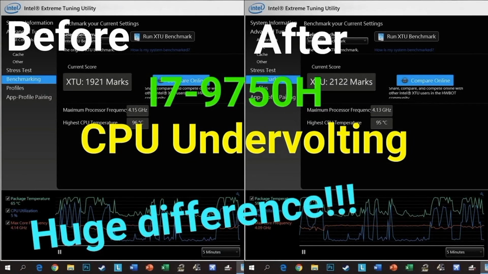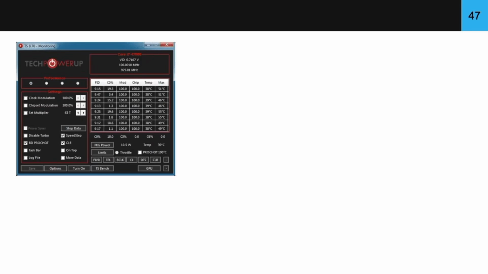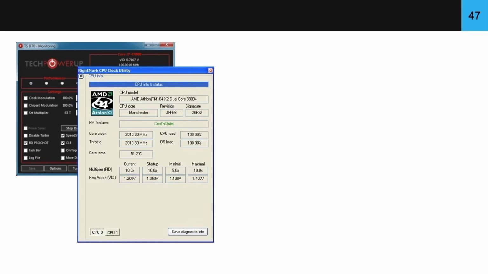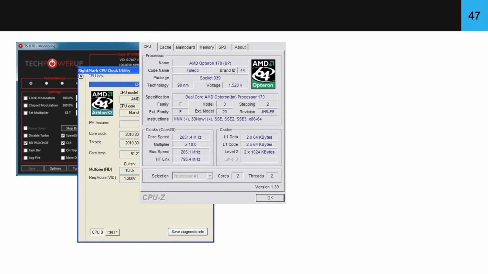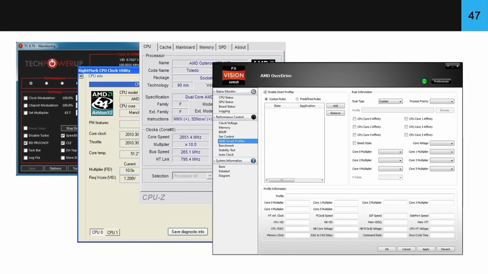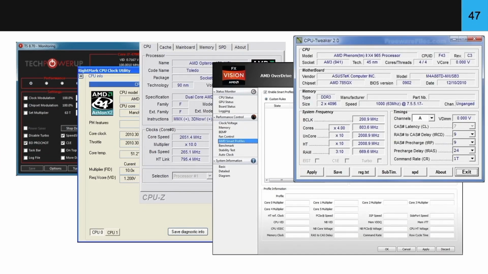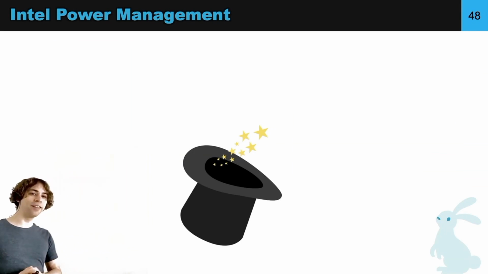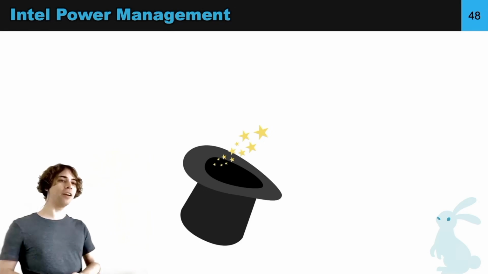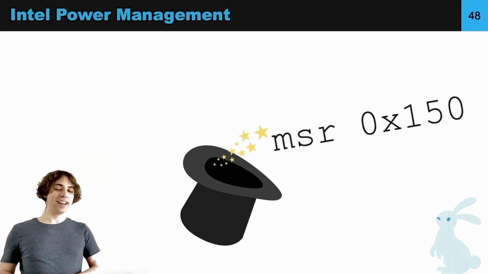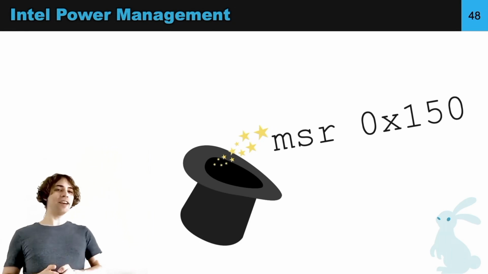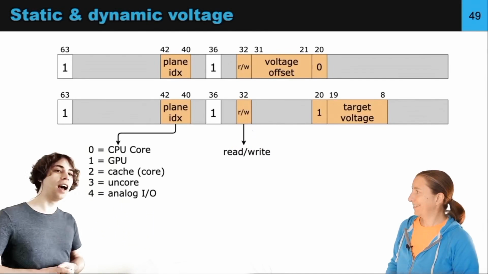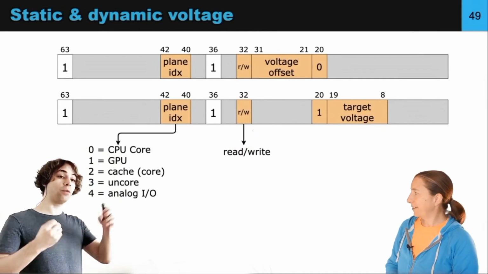And I've also used different tools here. For instance, I used the RMClock tool, but there are many different tools that you can use for that. Today it's quite normal that you would optimize the clock frequency and the voltage on gaming computers or also on laptops so that they don't overheat all the time. If you look at these tools, you will figure out that they use some secret MSR, hex 150. We looked a bit at this MSR, and we can identify what bit serves which purpose.